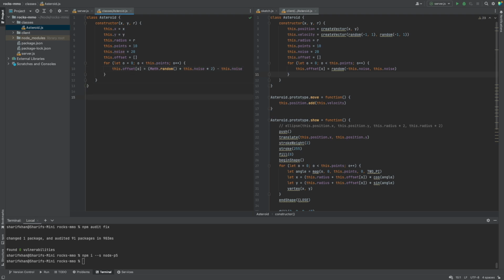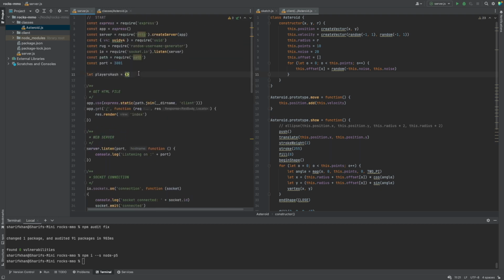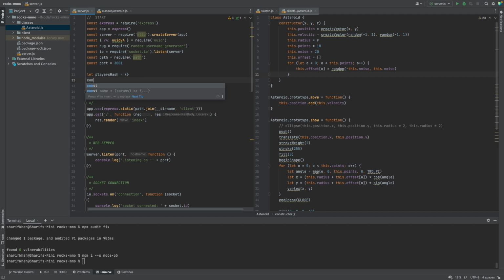And then, so apparently what we need to do now is module.exports equals asteroid. I believe that's what we need to do. And then if we go back to the server, we should just be able to go, let's see, const. I want to kind of import it as a static method, a static class. So equals require, and then we do ./classes/asteroid.